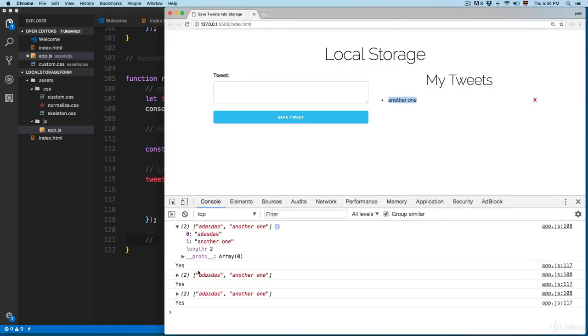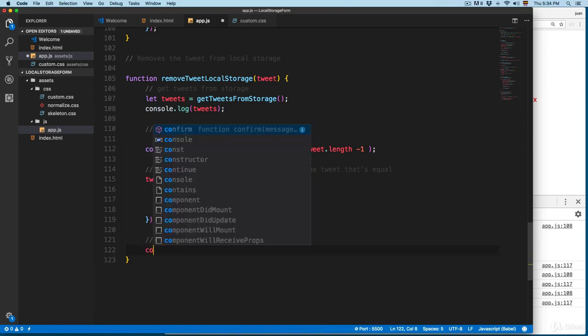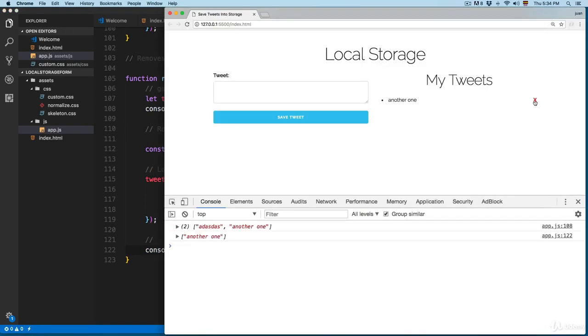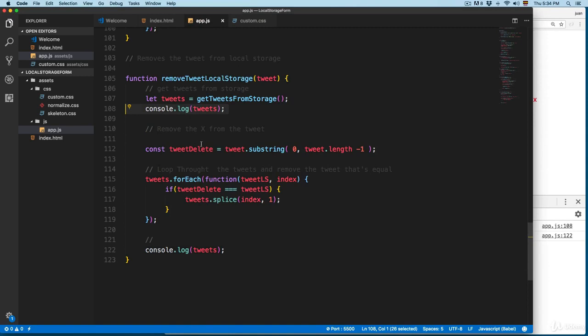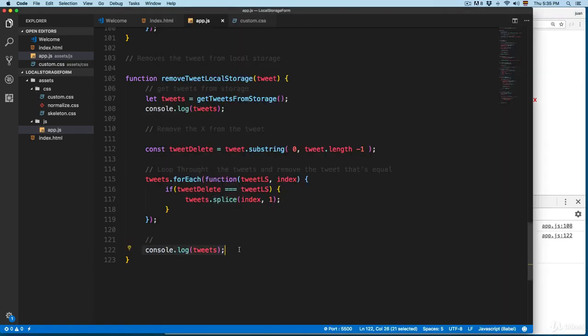Finally, if you open this console, you can see that the array has two items. When we run this, splice is going to remove an element from the array. So let's add something simple here, like console.log tweets. Save this, click here, and now you can see when you click here, it's printing two different items in the array. This is right here. Then we make the forEach and we use a splice that is going to remove one of these, and at the moment we only have one element. So this is going to be the rest of the array that we need to pass into local storage.